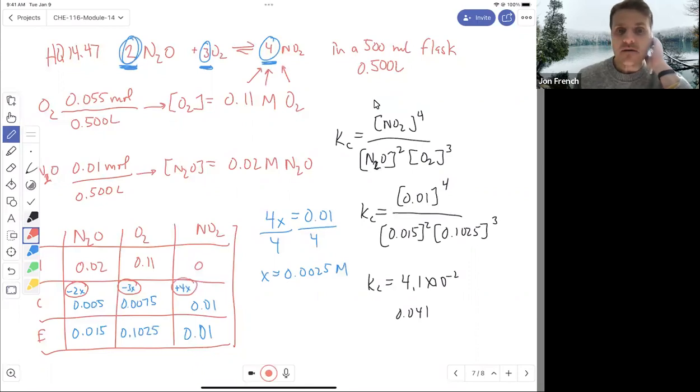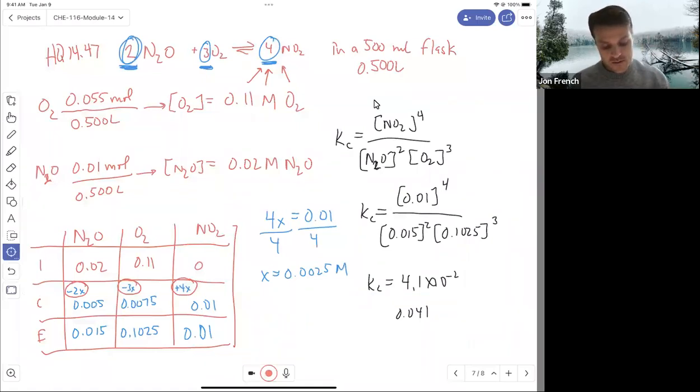Correct. So Sarah asks, that would only be if our initial concentration is 0. Correct. If our initial concentration is 0, our change equals our equilibrium concentration. If we had an initial concentration of nitrogen dioxide, we'd have to subtract the 2, right, to find the change, to find what exactly is the change between my initial and my final concentration.